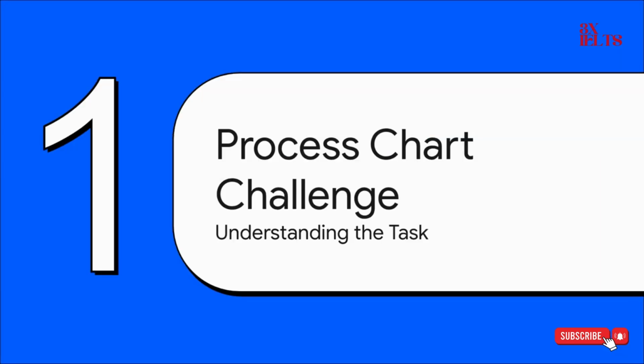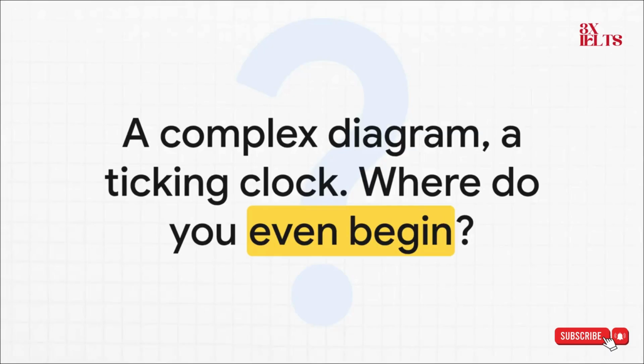First up, the process chart challenge. Before we can even think about writing a great answer, we've got to understand what we're actually looking at. This is so the feeling, isn't it? You get a diagram of how bricks are made or how water cycles through the planet. That clock is ticking down and that one huge question hits you. Where do I even start? It can feel totally overwhelming, but I promise you, there is a system for this.